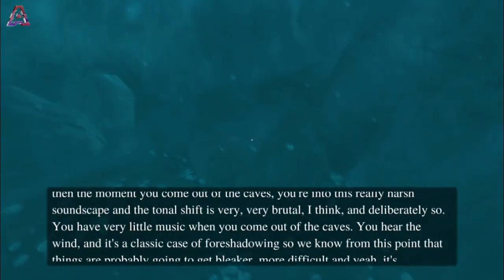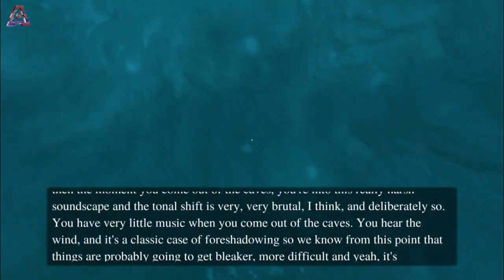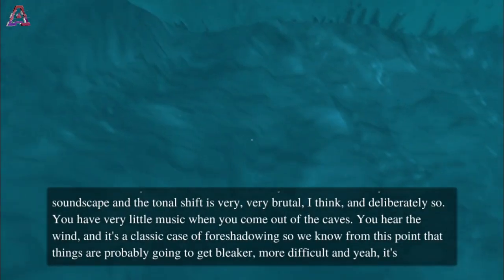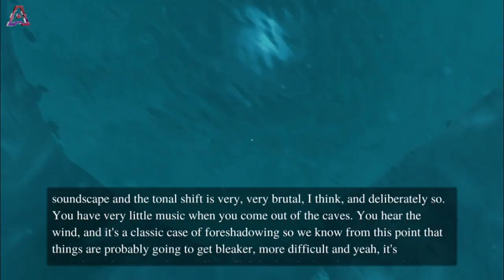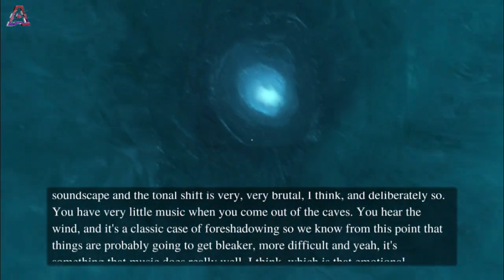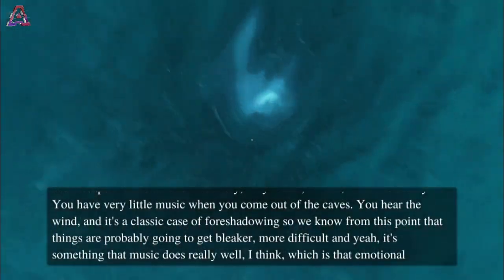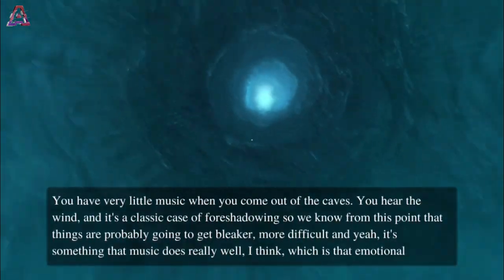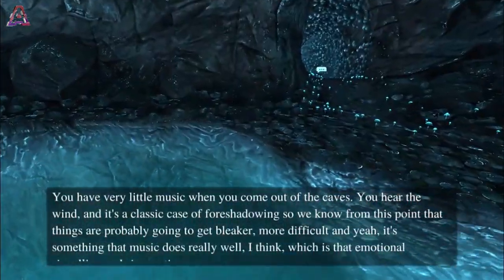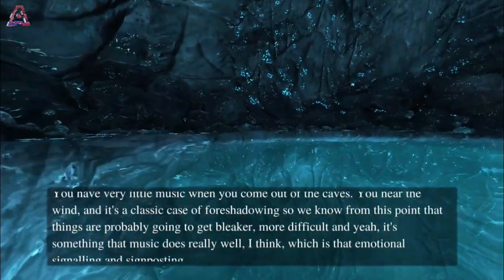You have very little music when you come out of the caves. You hear the wind, and it's a classic case of foreshadowing. So we know from this point that things are probably going to get bleaker, more difficult, and it's something that music does really well, I think, which is that emotional signalling and signposting.